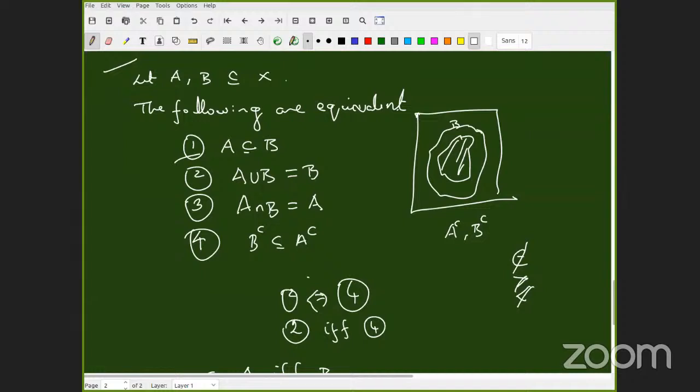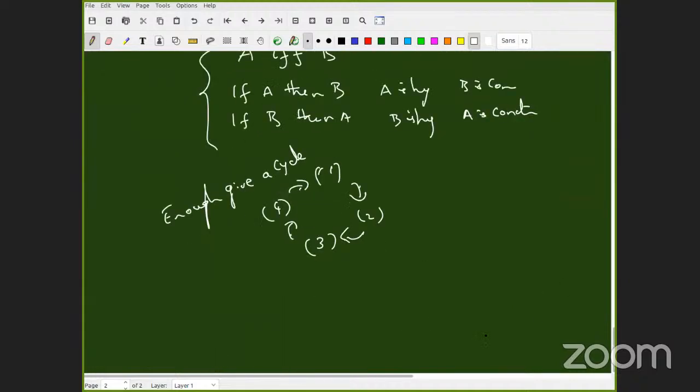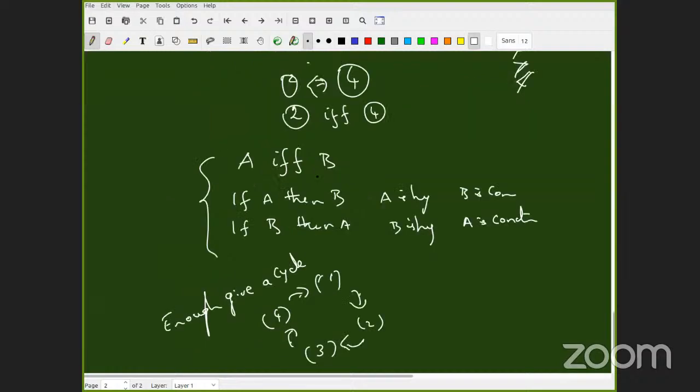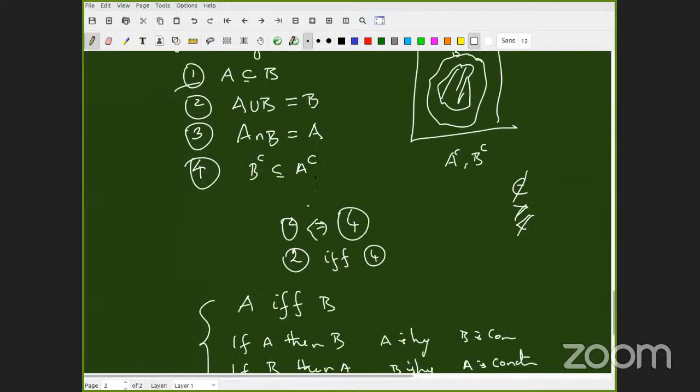Very good. Clear all the feedback. Now, shall we take some? I want to take 3 and 4. I thought most of you would give, but somebody gave actually. Now we have done 1 if and only if 3 in the class. Now let's try 3 if and only if 4. So assume 3, prove 4. Let's do it.